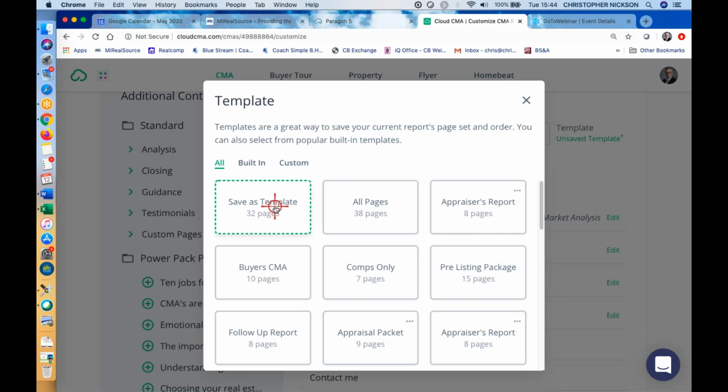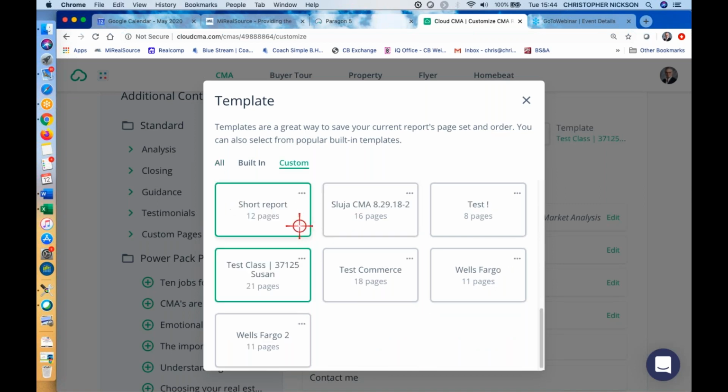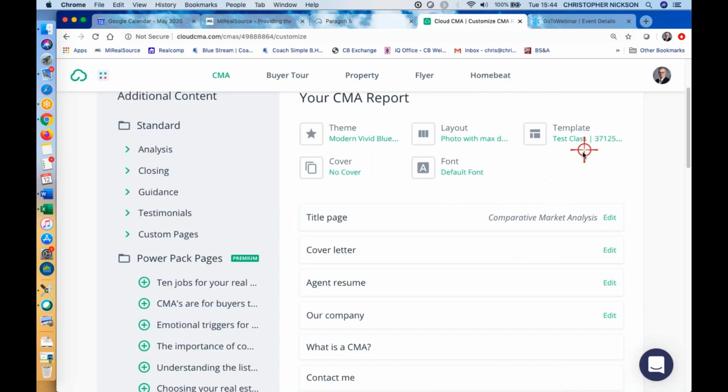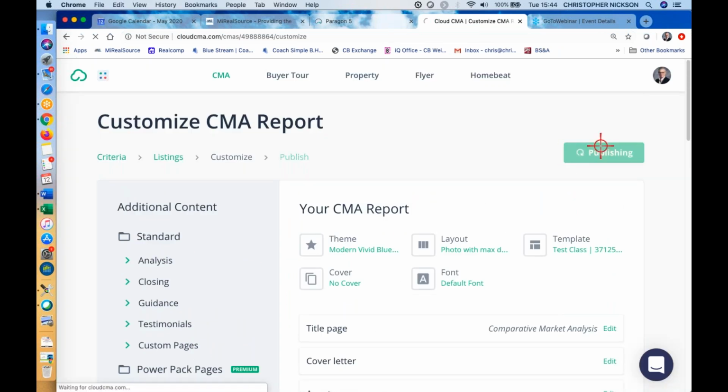I need to rename the template, otherwise it won't include that page in there. So now I have that template, I'm all good, and we're going to publish that report.